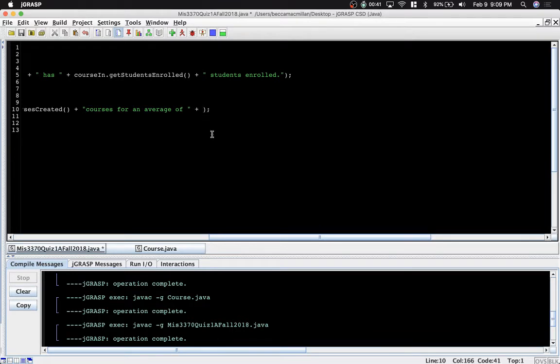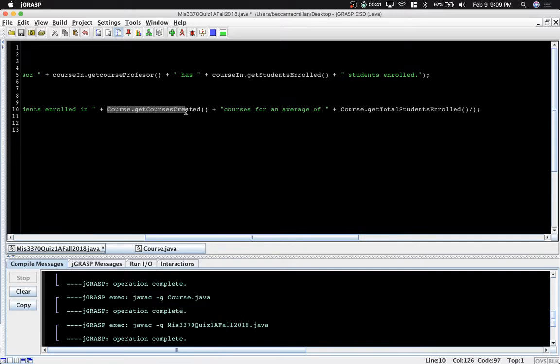It was 114 in the picture, and then we're going to divide it by the number of classes we have, because that's how you get an average. You take the total of everything and divide it by the number of things. So if there's 4 classes, they have 120 students total, and you'll divide that by 4. That'll give you your average. So I'm going to copy that as well.